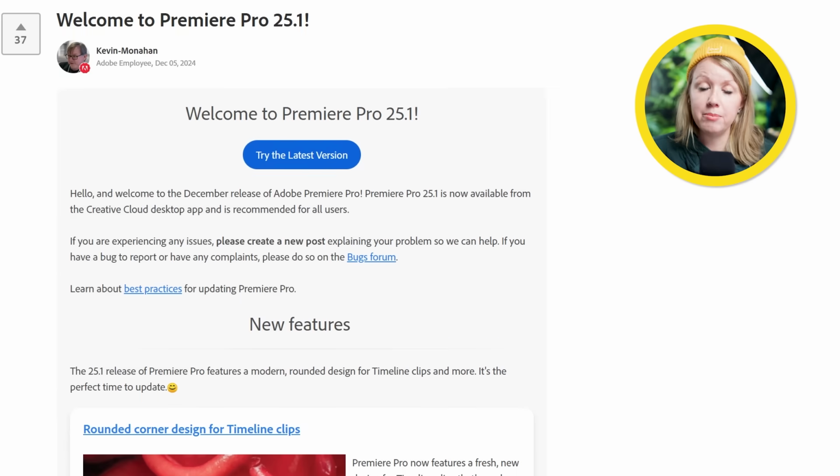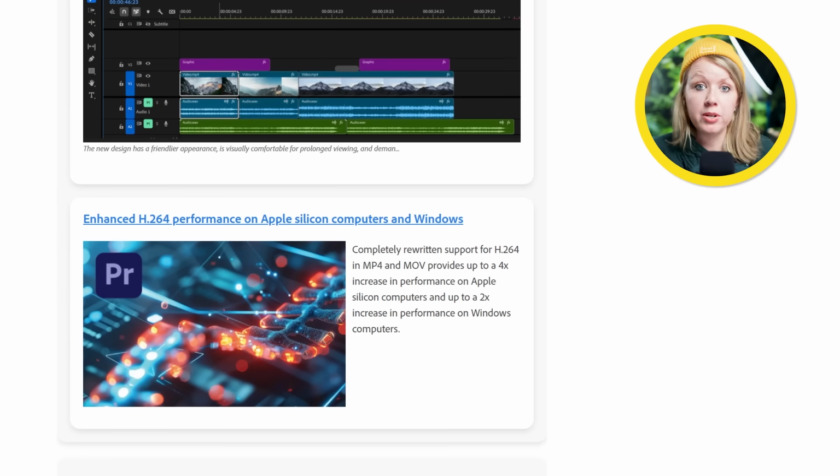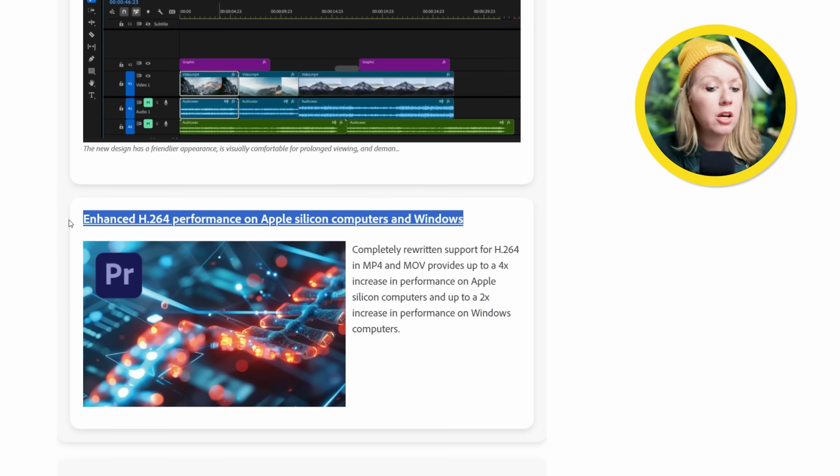So that's all for the updates. I do want to note that there's some other updates that aren't as flashy that are behind the scenes. For example, in the last update, it has faster performance for H.264. So keep an eye out for new regular updates that happen all the time, and you'll see a lot of speed performances. So let me know what you think about these updates. I know I'm excited, especially for the caption translation and the color management.